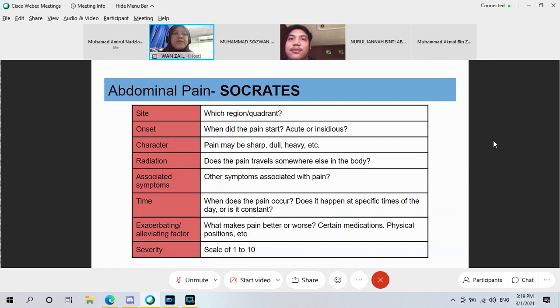What about colicky, which you did not mention here. Colicky pain is a pain that is coming and going in waves. And that belongs to which organ? Hollow organ, like the small intestine. Yes, correct. So any hollow organ, not necessarily colon or small bowel, it could be the duct, right? Like the CBD, common bile duct.